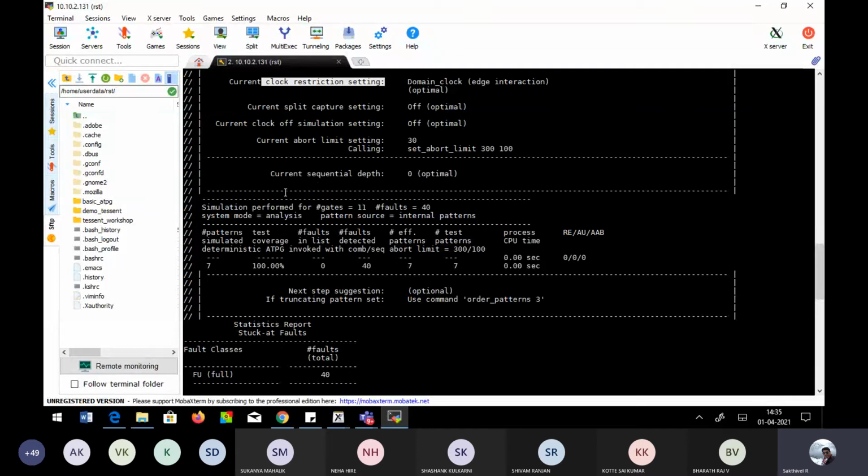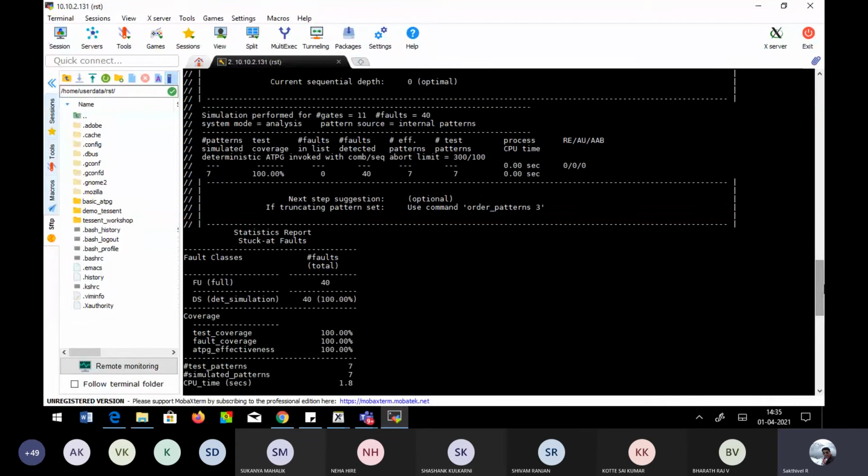All these things, the sequential depth, is 0. Now we are trying to understand what is happening in this simulation performed. The number of gates is 11. The faults that have been identified, stuck faults, are 40. System mode is analysis, pattern source is internal pattern generation.